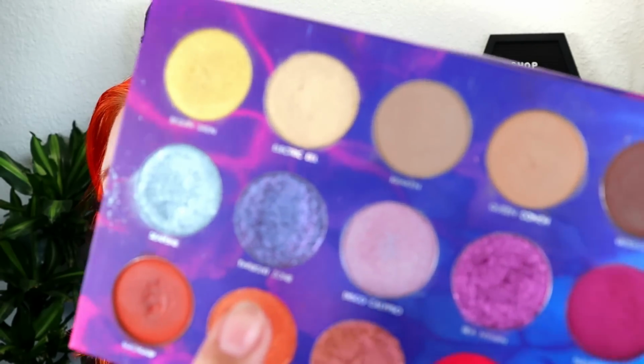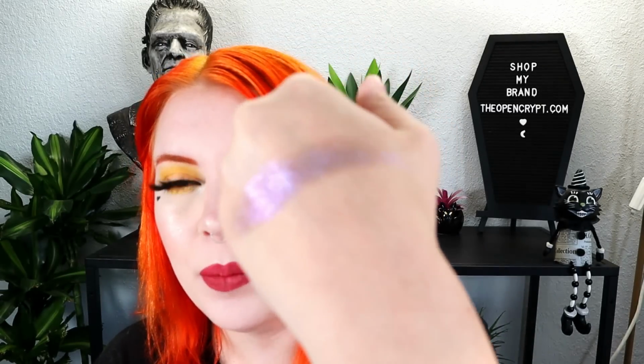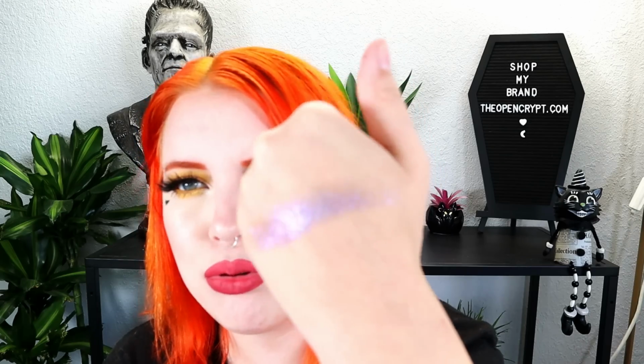It is the shimmers in this palette. I'm going to swatch one for you. Which one should I do? Let's do Twilight Zone because I love that show. These shimmers are the most amazing in the world. People always compare them to other brands, but it's so many different colors. I don't know if you can tell, but on my finger it's like five different colors. It swatches out so beautifully just from one little touch in the pan. It is stunning. Something about the shimmers from this brand are always fantastic, but this palette in particular is so pretty.